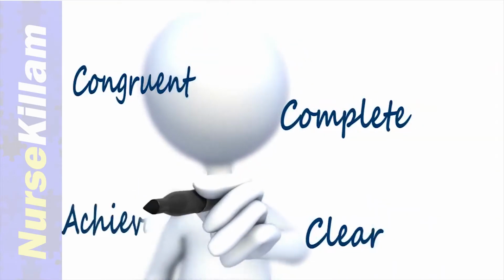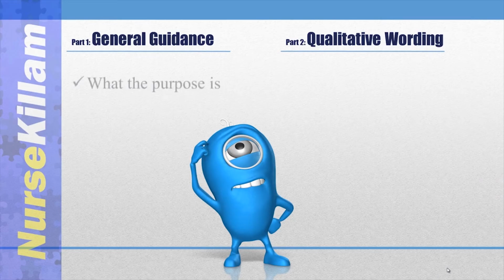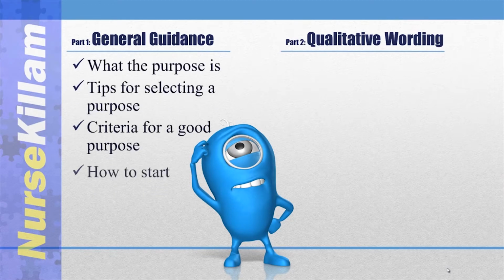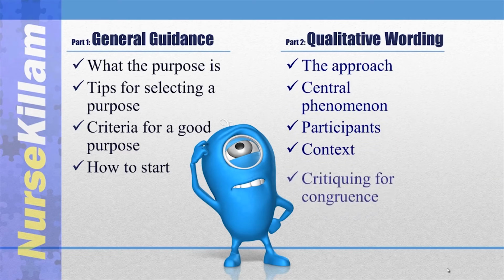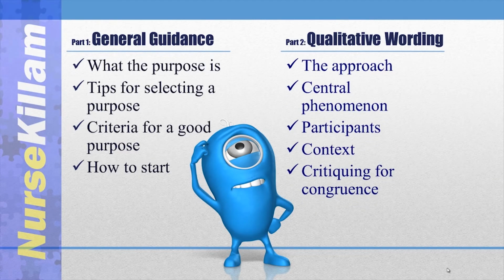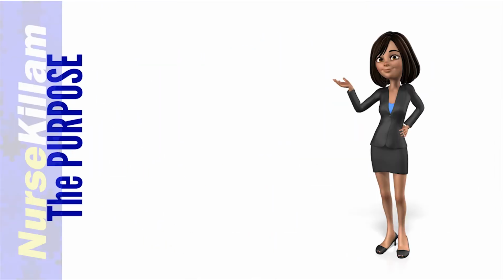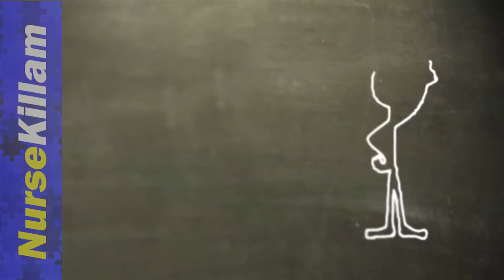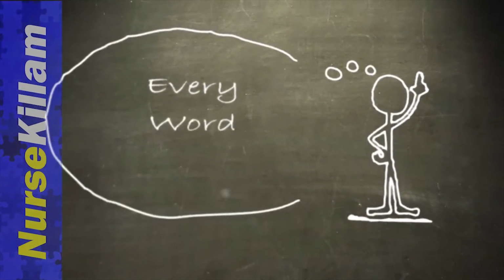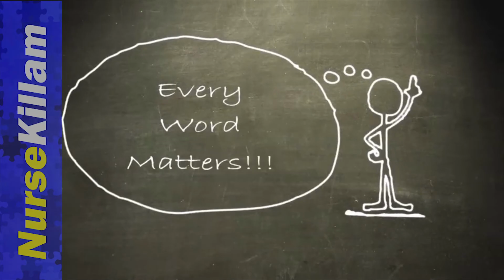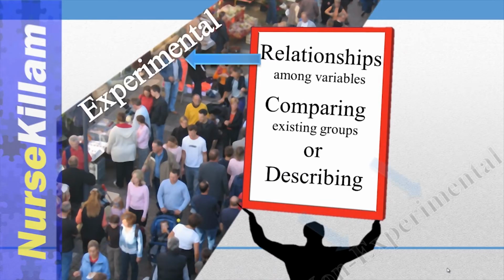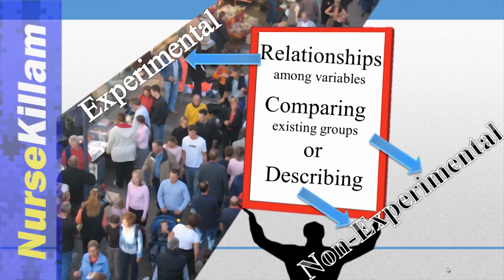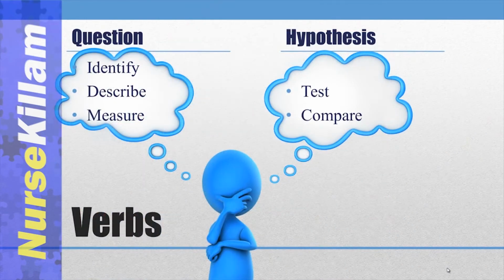For quantitative research purposes, you need a few more things than discussed in part 1 and 2 of this video. The wording of the purpose is very important. First, think about what verb you should use. The researcher's selection of verbs within the purpose guides what is most appropriate for the rest of the study. In quantitative research, your purpose should indicate if you want to describe something, compare groups, or test the relationship between variables. The way the purpose is worded will guide if a question or hypothesis is appropriate.